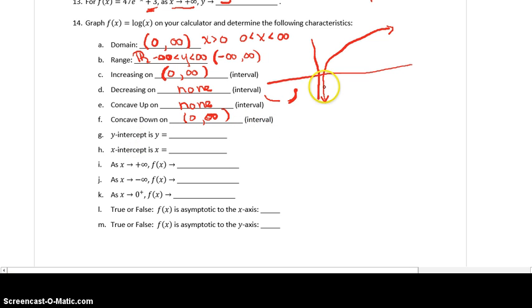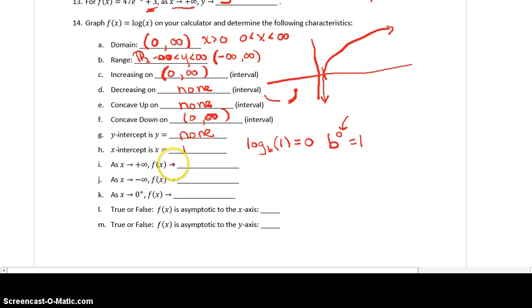Where's the y-intercept? Well, this graph never touches the y-axis, so there is no y-intercept. The x-intercept is right here, and for all log functions, for all bases of log functions, that is always at x equals 1. Okay, so log to the base b of 1 is always 0. And again, if we rewrite this as an exponential, we can see that b to the 0 equals 1, which we know is true for any value of b.